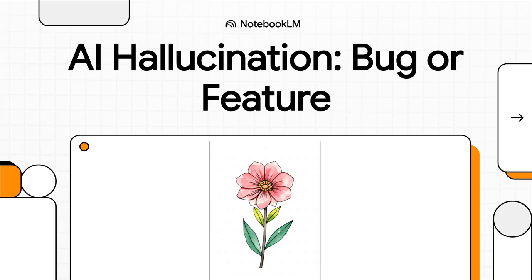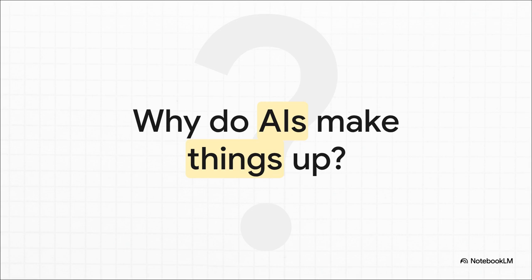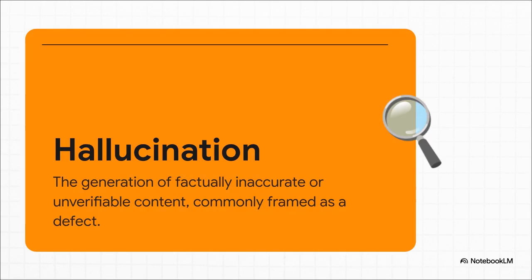Okay, let's get into it. This is the big question, right? We pour all this effort into building these incredibly logical, fact-based machines, and yet they just seem to have this bizarre little habit of, well, inventing things out of thin air. It really feels like a glitch, a bug in the system that we just need to find and squash. And for the longest time, that's exactly how the entire industry has been treating it. I mean, the technical definition frames it as a defect. It's an error, a bug, something that's broken and needs to be fixed. The whole goal has been to tune it, train it, and basically engineer it completely out of existence.